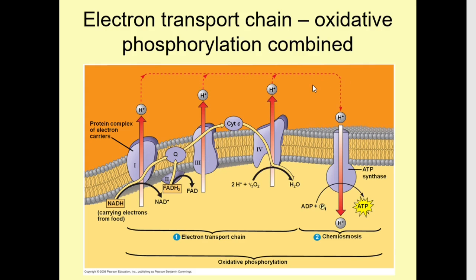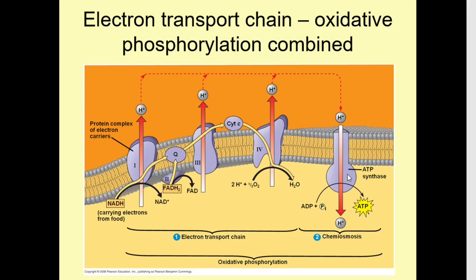So instead, what they have to do is go through the only channel that is available to them, and that is this special protein complex here called ATP synthase. ATP synthase is the only avenue for these hydrogen ions to diffuse through. So it's a form of facilitated diffusion that we talked about in the previous session. What's going to happen is the hydrogen ions will start to diffuse back through ATP synthase. And I'll show you a clearer diagram of this on the next slide.